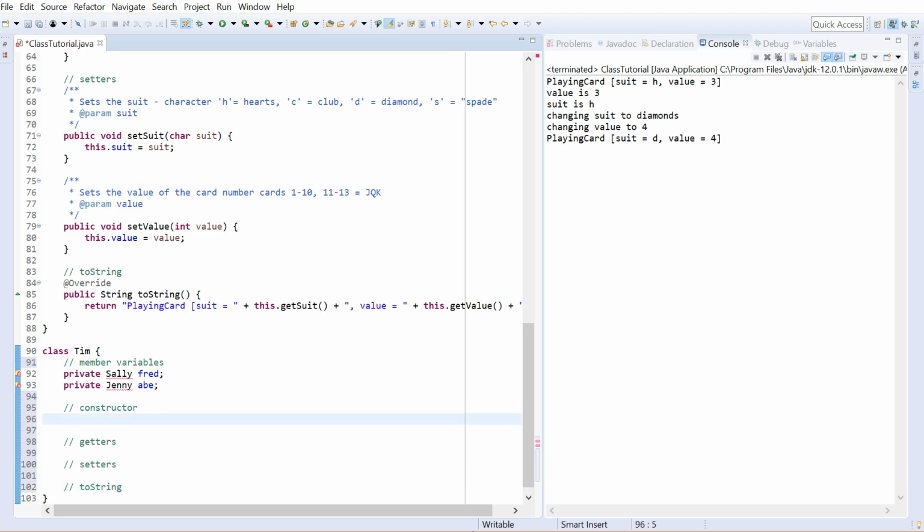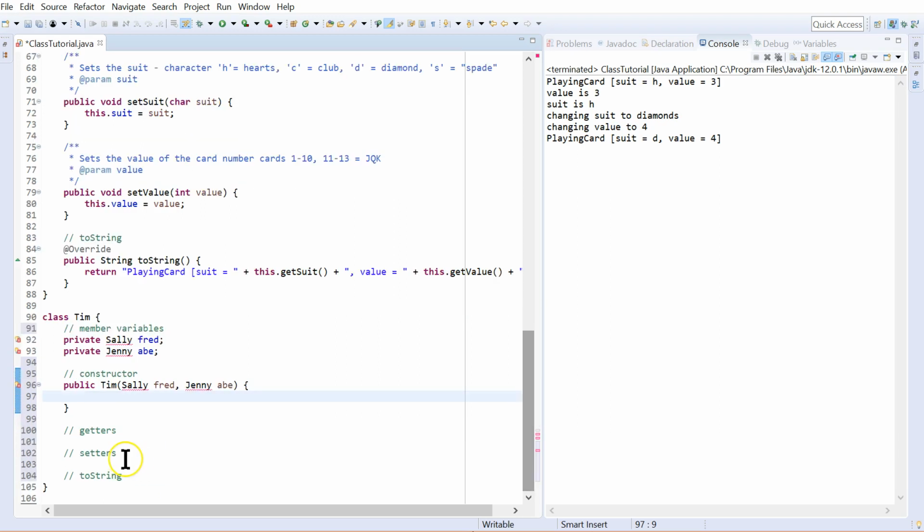So it's going to be public, then no return type. Instead, we copy the name of the class. Then we have these two parameters, whatever, it's not always two, right? It could be 3, 4, 5, 1, even none. We're going to take these two parameters, and then let's go down to the setters because we are going to use those setters.